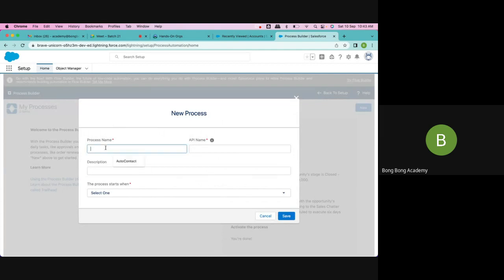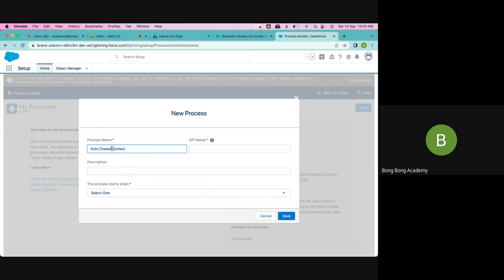So let's see. I will say Auto Create Contact. This is my process builder name. Process builder usually gives it with a space. When you are naming, please follow this camel case convention. That means every word will start with a capital letter, rest is small letters.